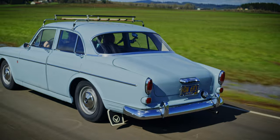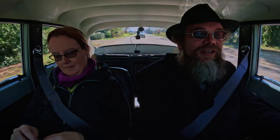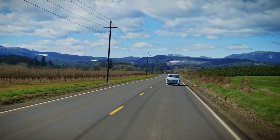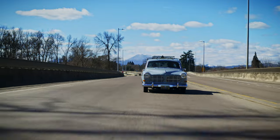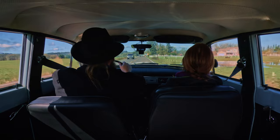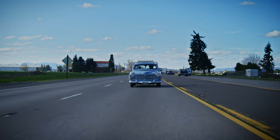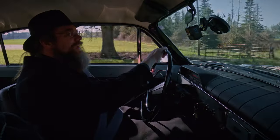Visibility is great — you can actually see really well out of it. There's a bit of wind noise — these aren't necessarily the quietest cars, especially compared to modern well-sealed cars. But it's still very comfortable going 60 miles an hour. It gets a bit louder as you start getting above that, but it's not unbearable. It's a gorgeous day, and I've missed the sun and missed getting out with the classic cars. Now that we're getting closer to spring, we're getting a few more opportunities to get out.